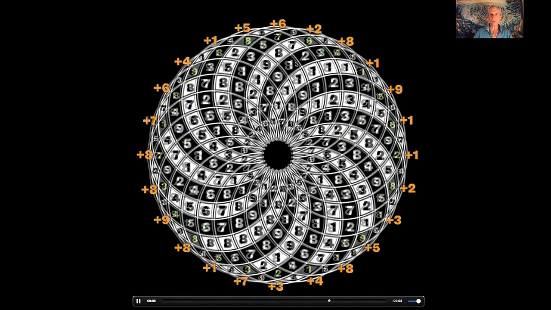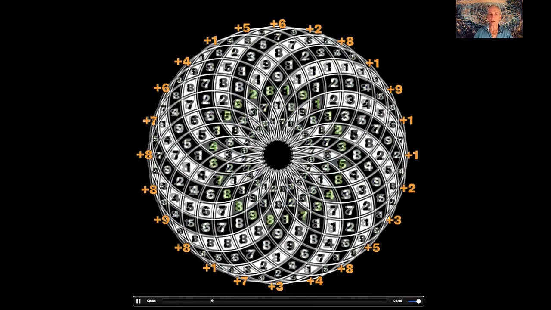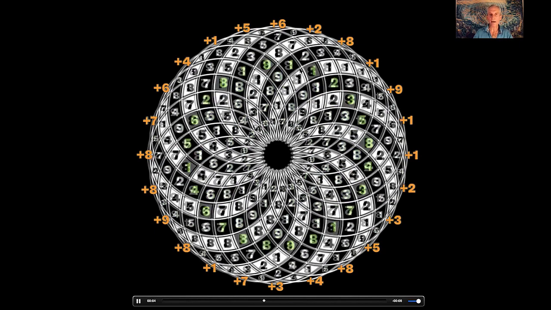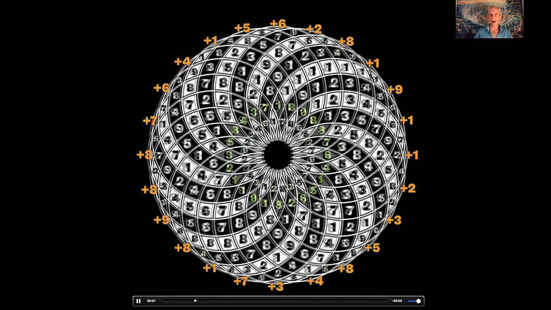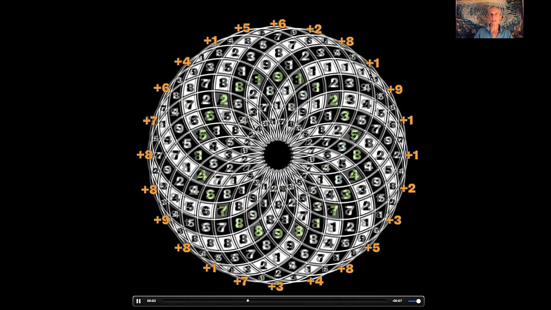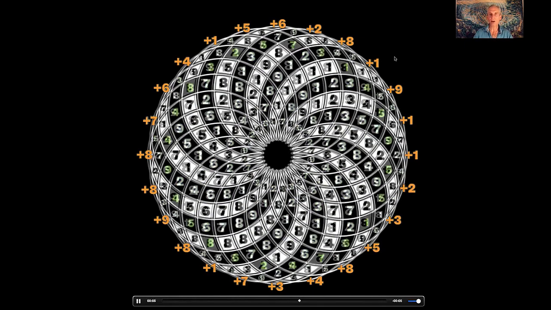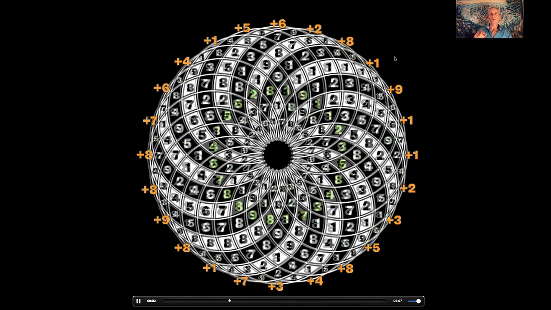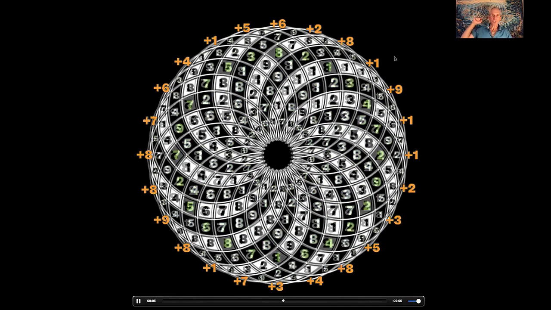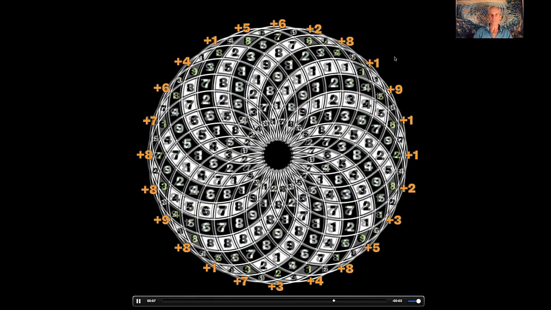A 7, it's going to be a 2. This 1, it's going to be 8. This is an easy one to see. So, let's look at this arm of all ones. Of course, the complement to all ones is going to be all 8s. And that you can clearly see here. So pay attention to this arm. So I hope that's clear. So we have symmetry not only radially, we have symmetry projecting through the screen. That's another dimension of symmetry.